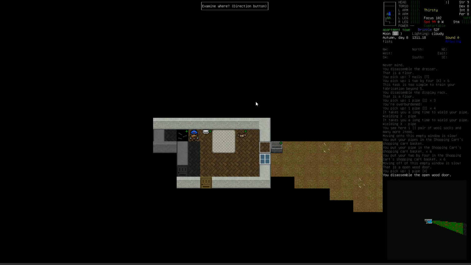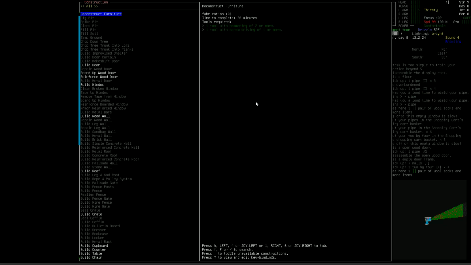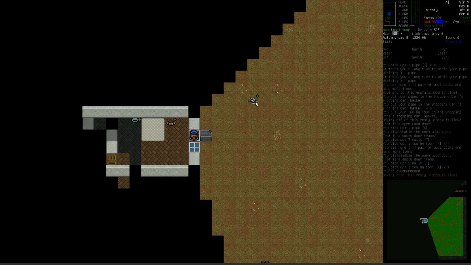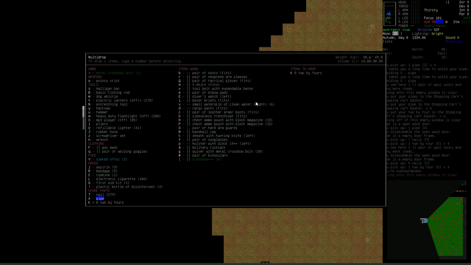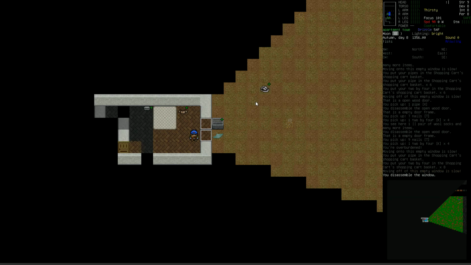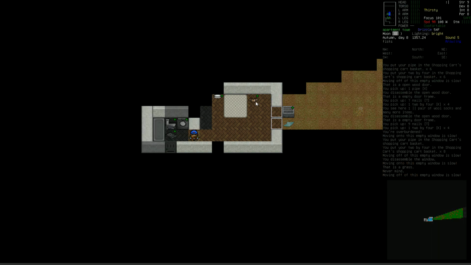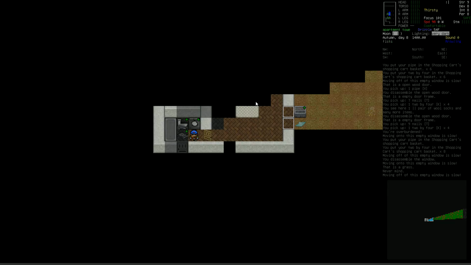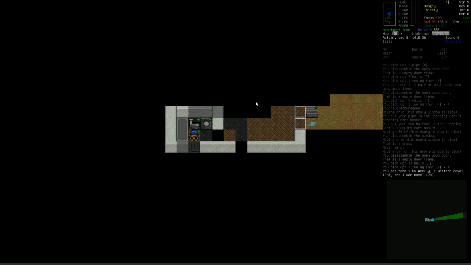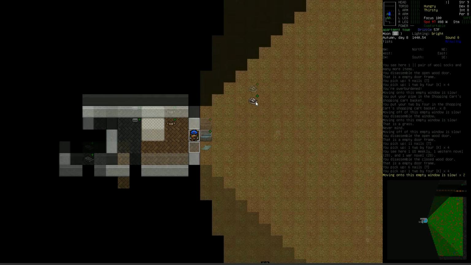Deconstruct the door. Take everything off. All that in there. Can I deconstruct the window? Cool. We don't need a sheet of glass. I thought I'd do it anyway. Nails, there's another door. Just gonna ditch these.